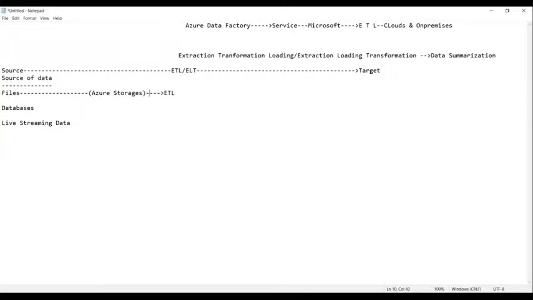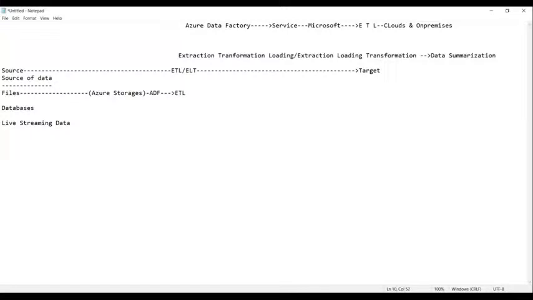And from the Azure storage, the same is picked up by ADF, that is Azure Data Factory. Once it is picked up by Azure Data Factory, the process of extraction, transformation, and loading will be taken care of.